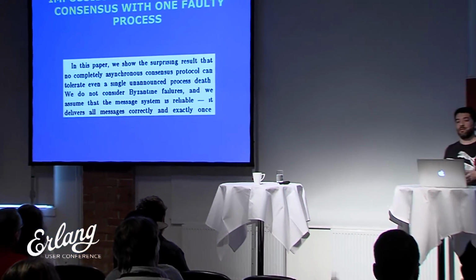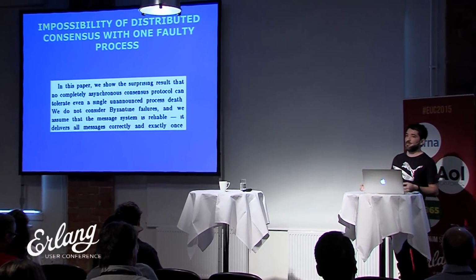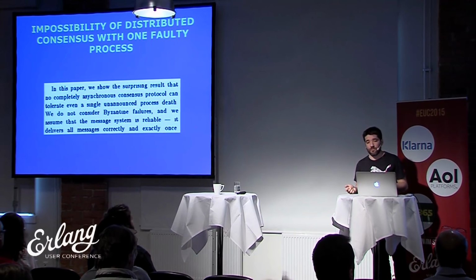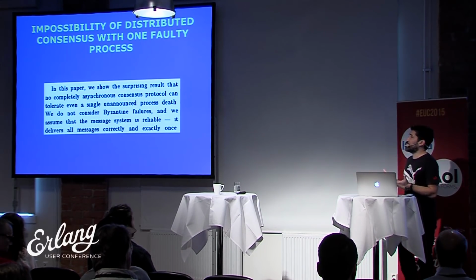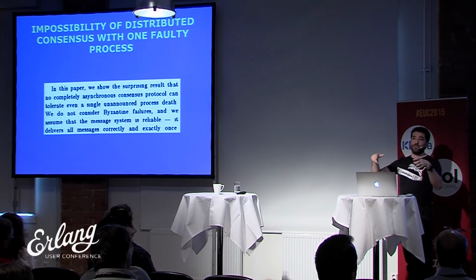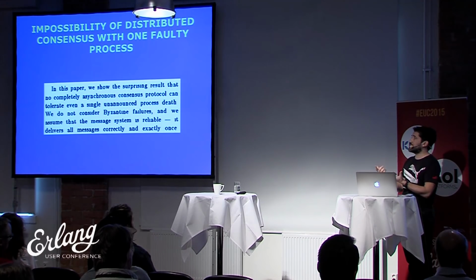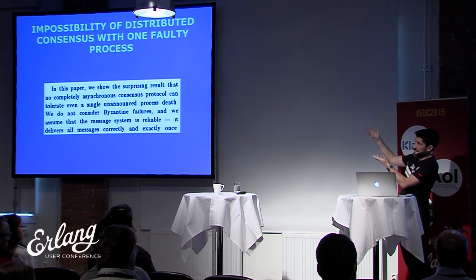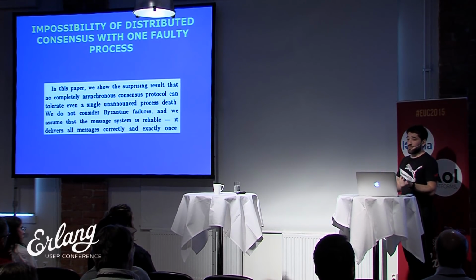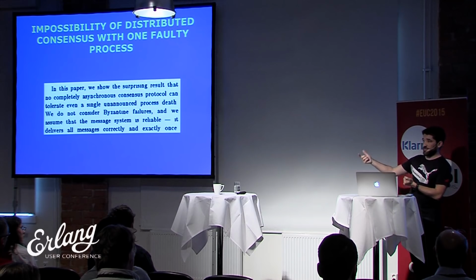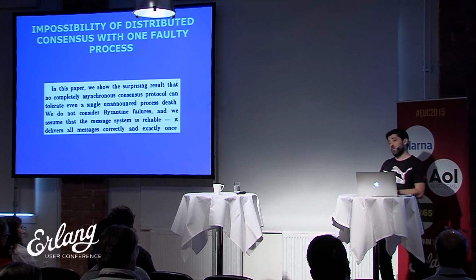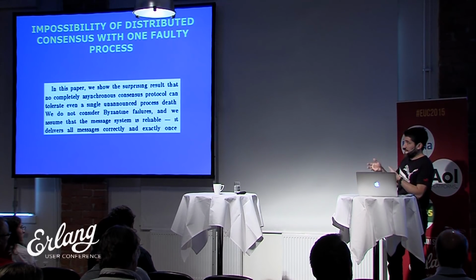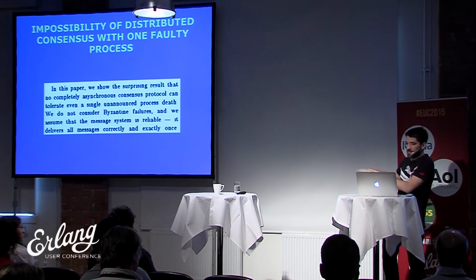This means that there might be an execution where a process never gets scheduled, for example, or we never get a reply from another process. And why is this important? If you need to decide between people what to do, and some of your friends never reply to you, you cannot achieve consensus deciding on a value. And in an asynchronous system, you have no idea if the other process is not replying to you, or the other process is dead, for example. There is no way to actually determine that just in these settings.